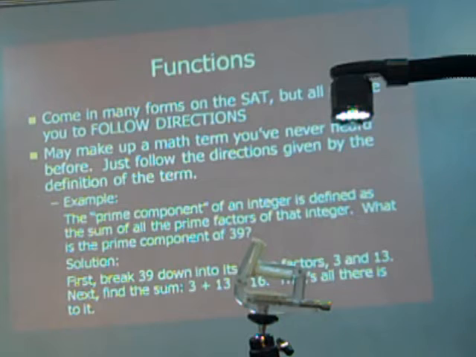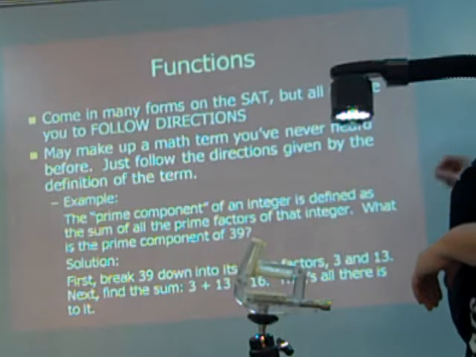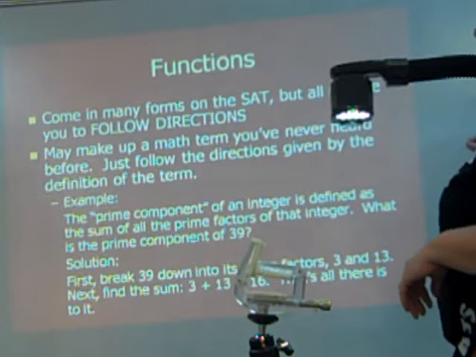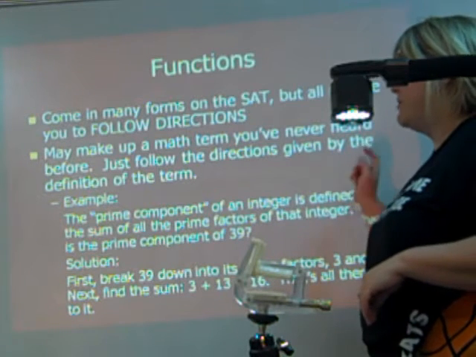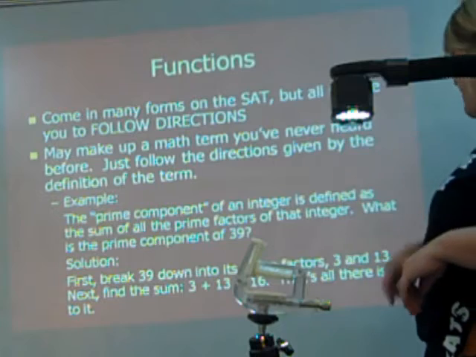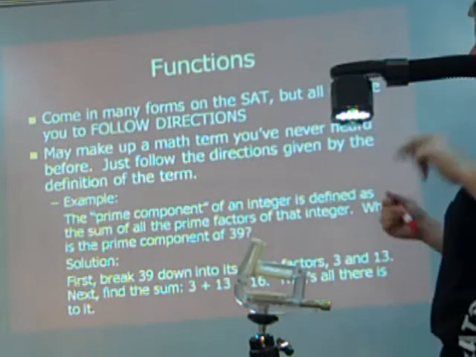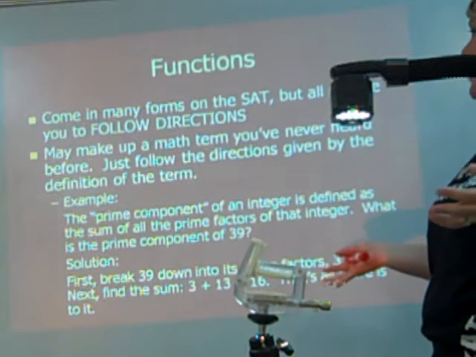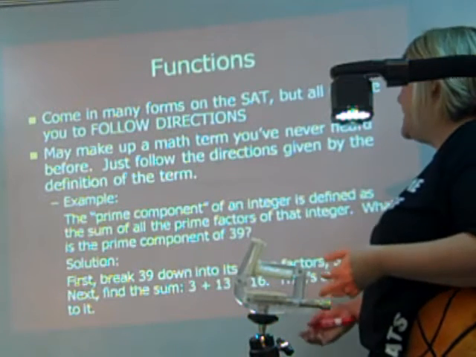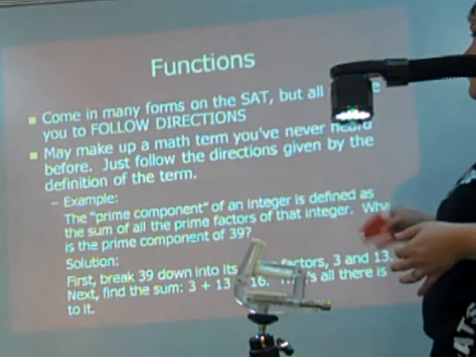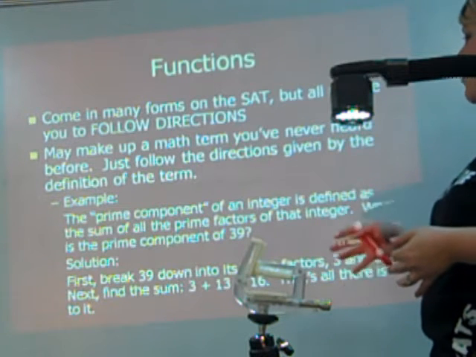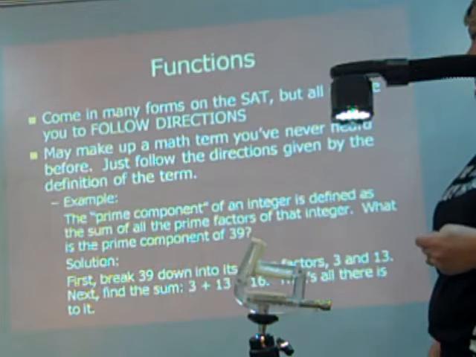follow directions. So one of the ways that they're going to present functions on the SAT is they're going to make up a math term that you've never heard before. But they're going to define the word, so all you need to do is follow the directions given by the definition of the term. So for example, the prime component of an integer, so that's the made-up word, prime component, there's no such thing. The prime component of an integer is defined as the sum of all the prime factors of that integer. What's the prime component of 39?